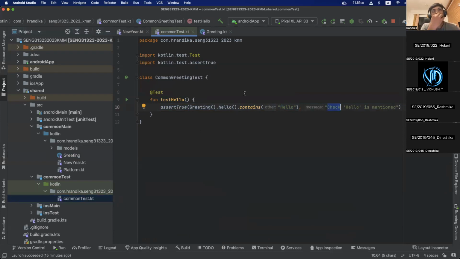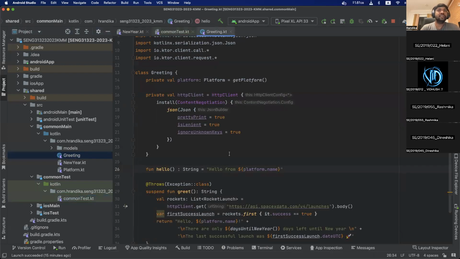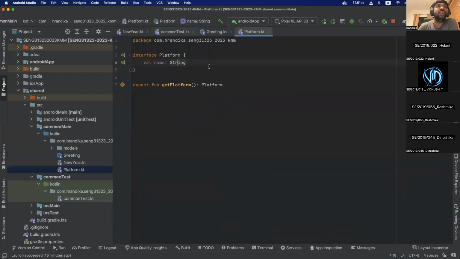Now the problem is, if you look at the greeting, the platform name is something that we have considered in our implementation. So when we are running the test, what should happen? What is the platform name in this scenario?